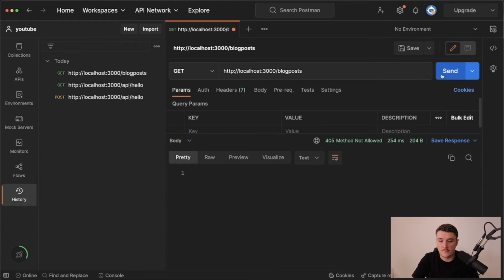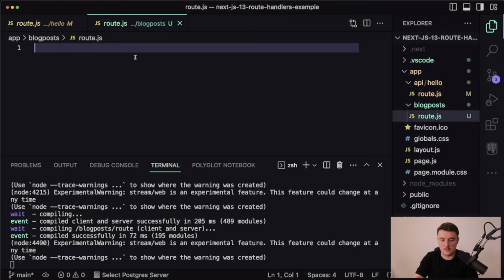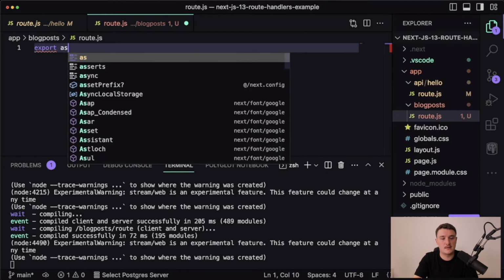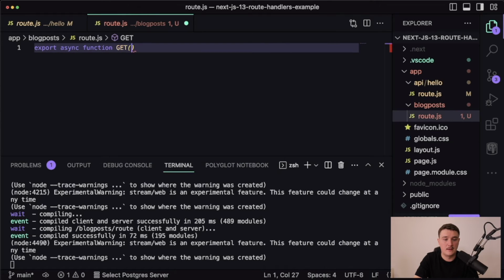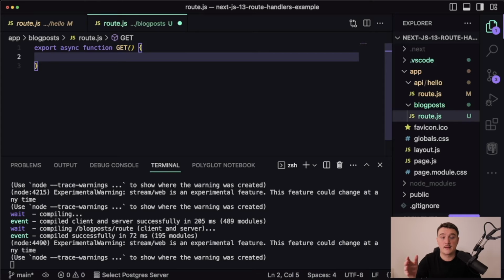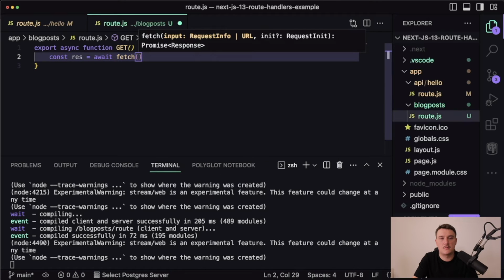For now it doesn't do anything, it says 405 because we haven't implemented the function yet. So let's do that. Export async function called GET, because we want to target the GET request method. And let's fetch some blog posts from another API and then return those. I will define a variable and then use fetch to get some blog posts.